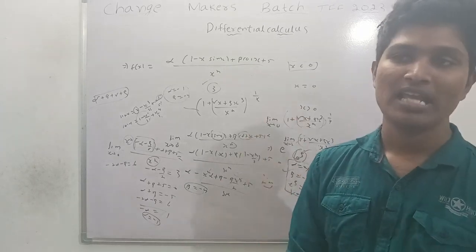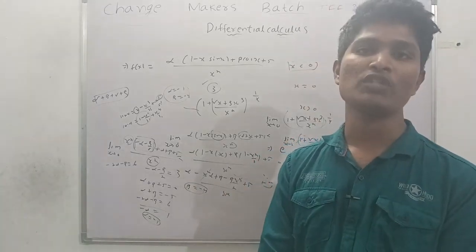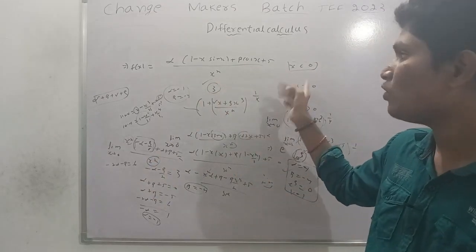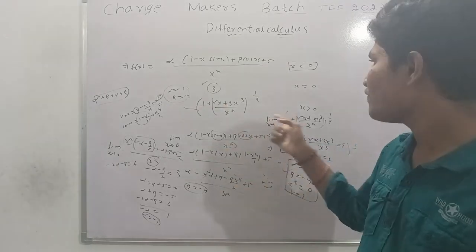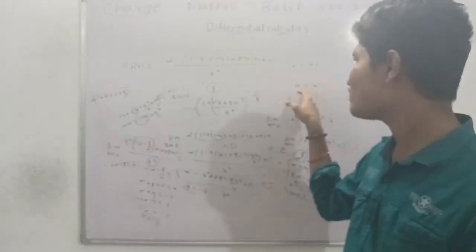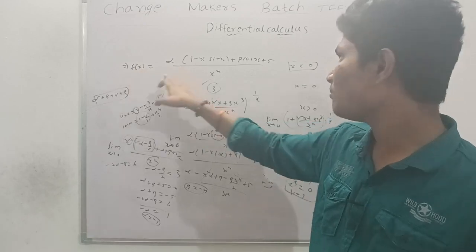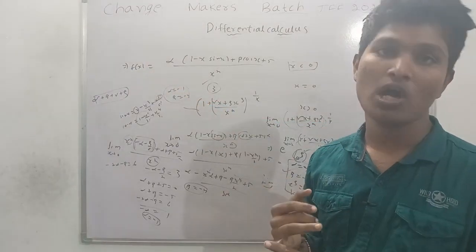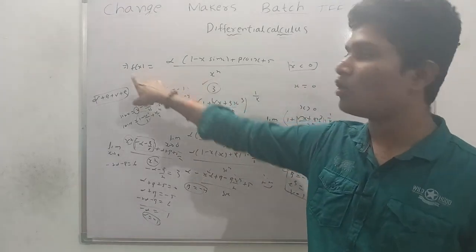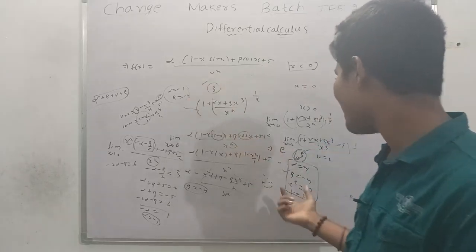What do we have to check? We have to check continuity first. If your function is continuous, then it can be differentiable. So in order to check continuity, we have to check the limit. We find the LHL and equate it with the function value, and next we find the RHL and equate it with the function value, that is f of x at x equal to 0, how the function is behaving. When we use x equal to 0 in this equation, that is f of 0, we get the answer 3. So by using these answers, we get the values like this.